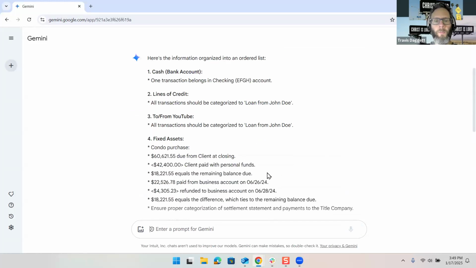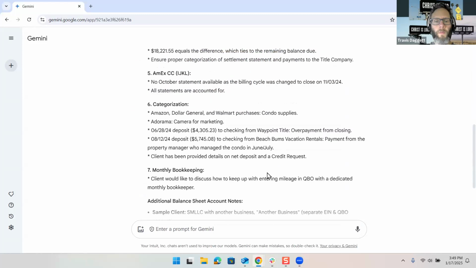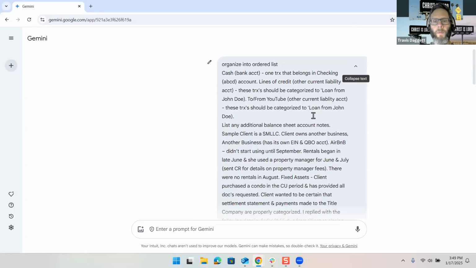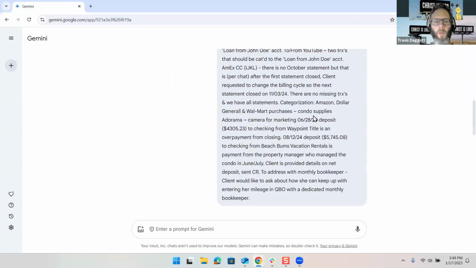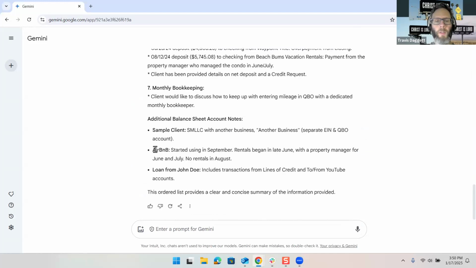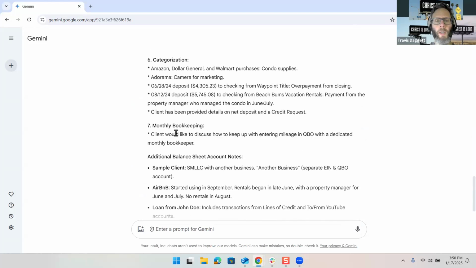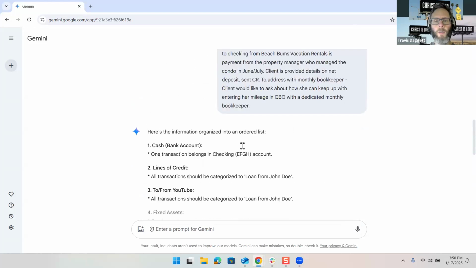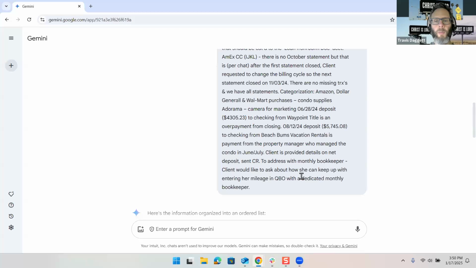And there you go. So here's what it looked like before. And here's what it looks like after. So it might not be perfect, but it's a lot closer. You can go through and work from here. It'll save you a lot of time rather than working through that just list without any formatting.